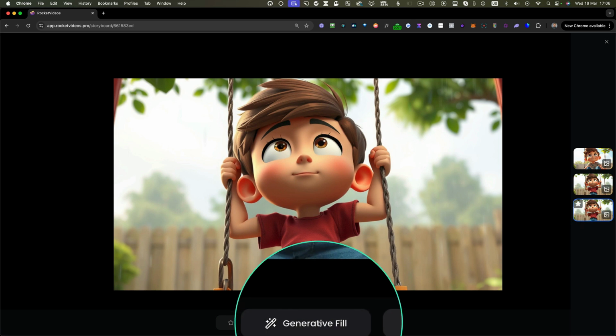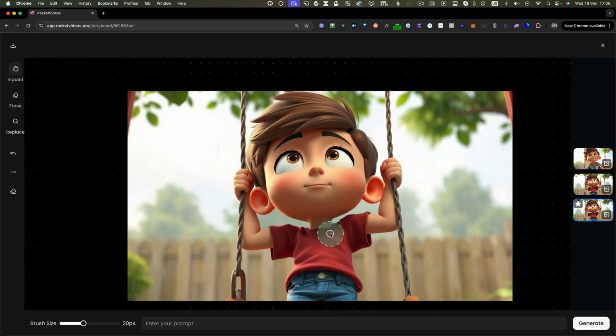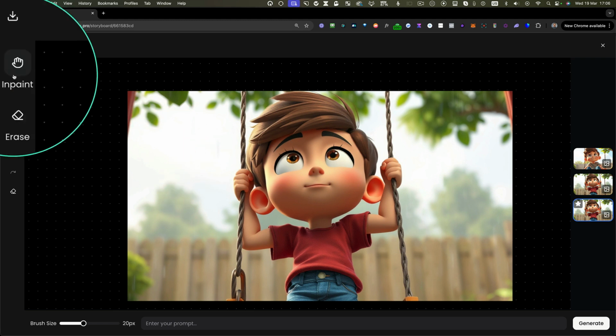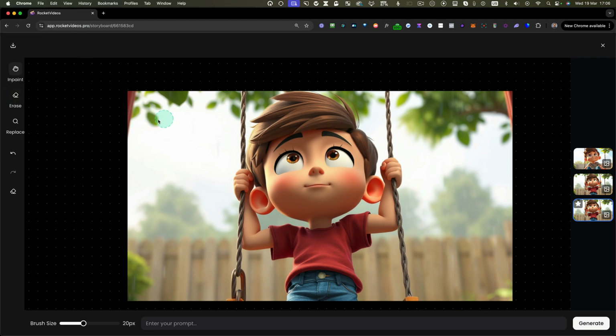And we can also add elements to this picture. So let's say we want to add something in here. Then we can say inpaint, and let's inpaint this, and it's white, so it's a little bit hard to see. Let's make this brush big, and I'm going to brush here. You can see when I'm over the green here, you can see that. Let's make this big like this.